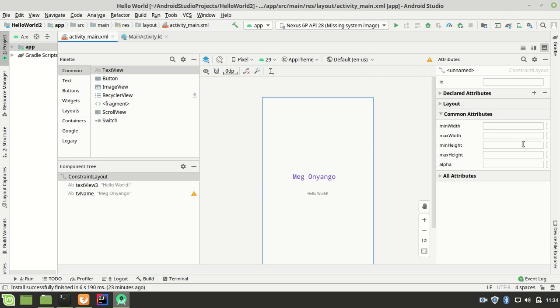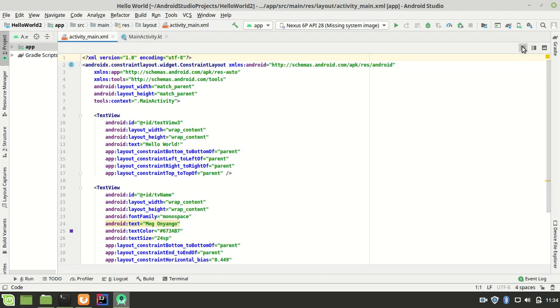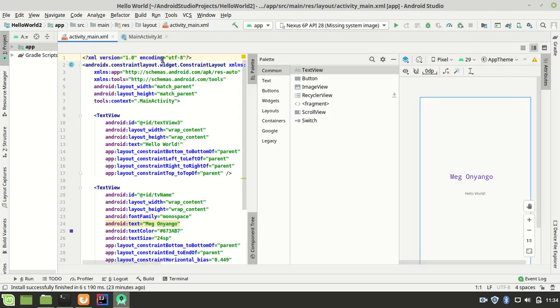We also have the coding side. So when you look at your machine, you have the design and then you have the code. So this is the design, that is the code. Whatever we are doing here is actually being converted to code. So when you come here to the code, this is both design and code, so you can split. So this is the code and this is the design. So let's just go to code since we've gone through the design.